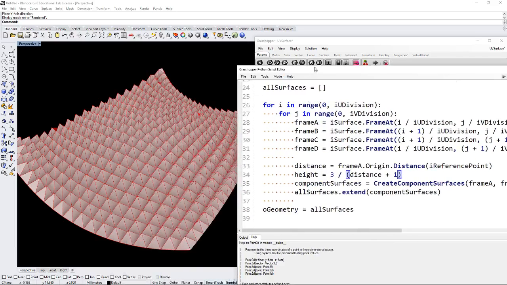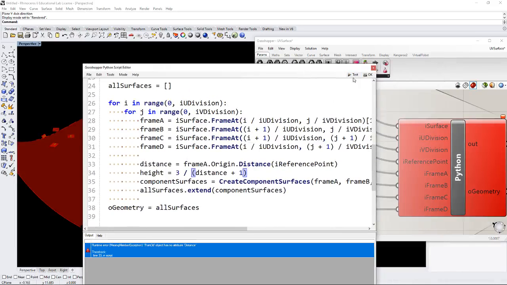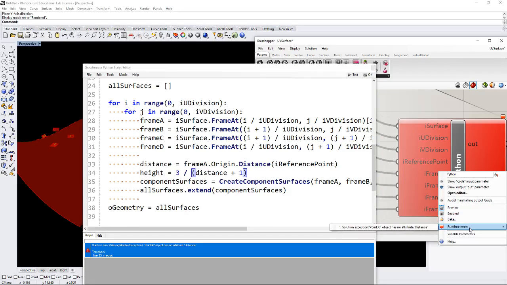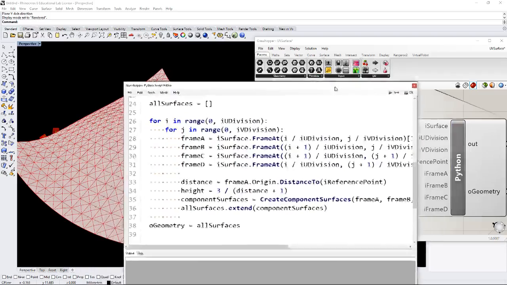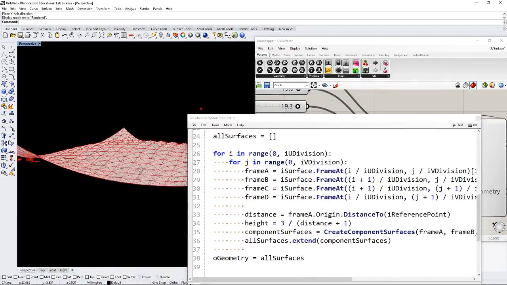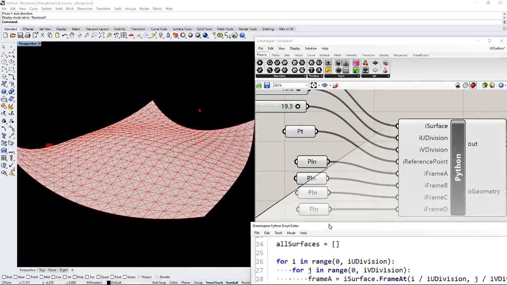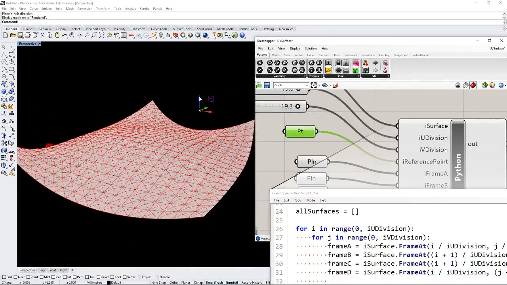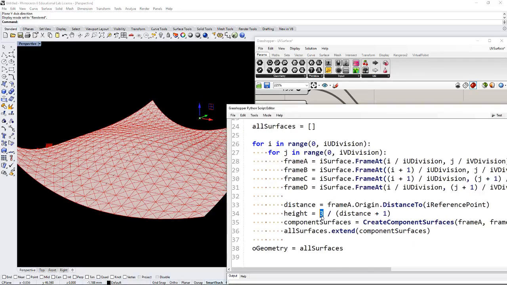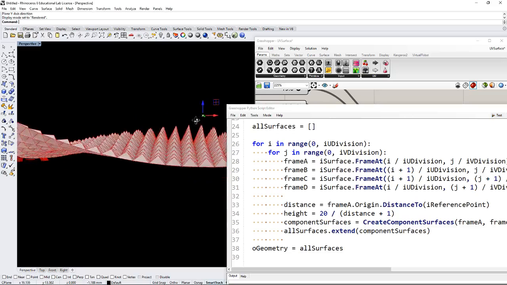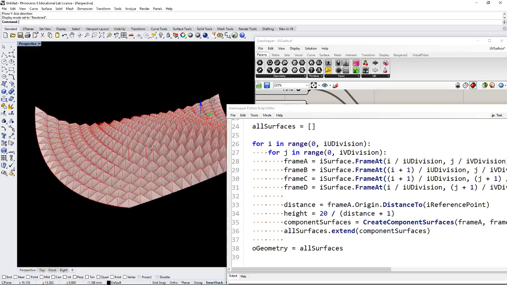Okay, so let's run this and then move the reference point around and see if things update. Let me fix the error, 0.3D missing. Okay, everything is really flat. So let's move it. Okay, so I'm gonna scale it up a little bit. So 3 is small. Let's make it 20. Yeah, okay. Yeah, the closer they are to the attractor point, the higher it is. All right.